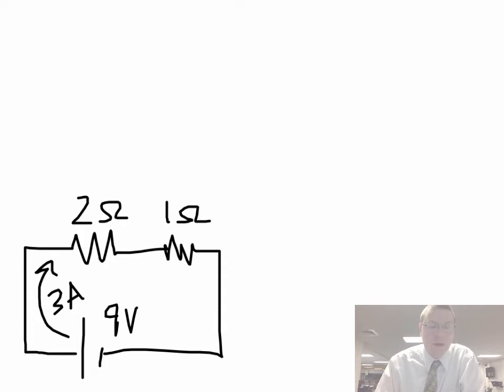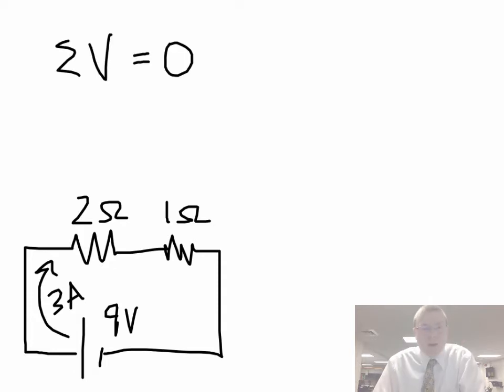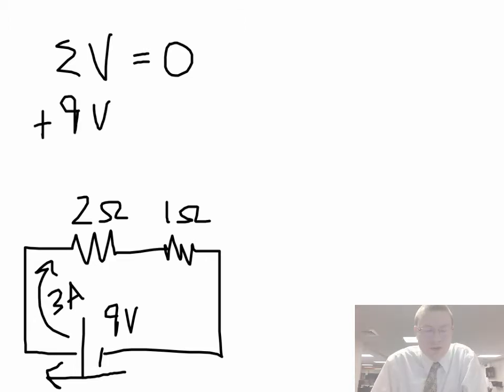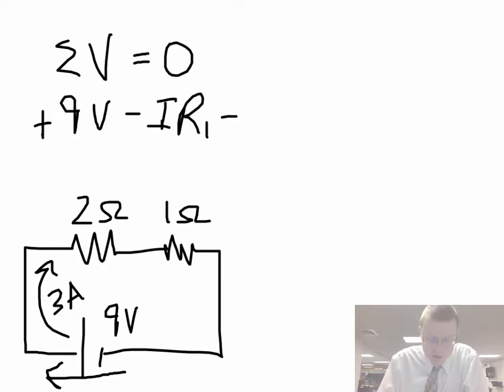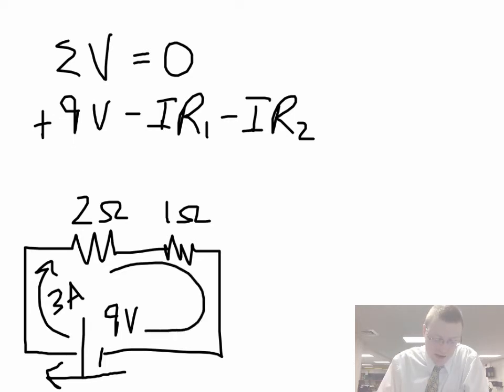Knowing that I've got 3 amps going through the circuit, the loop rule says that the sum of my voltages must add up to 0. So the first thing I want to do is go across the battery. If I go across the battery here, I'm going to gain 9 volts of potential, raising those charges to higher energy. As I take those 3 amps through R1, I can do I times R1 to see how much energy I lose across the first resistor, and then I can do I times R2 to see how much energy I lose across the second resistor, and in the end, as I keep going around that loop, I should end up with 0 voltage as I run back to the battery. So this should add up to 0.